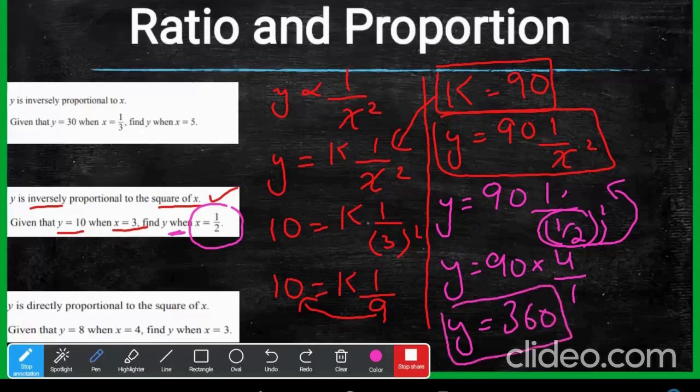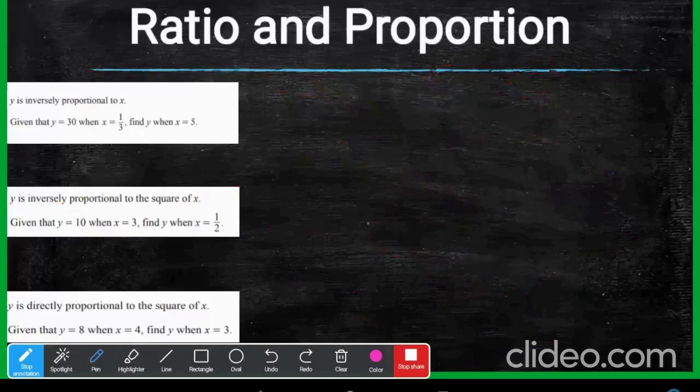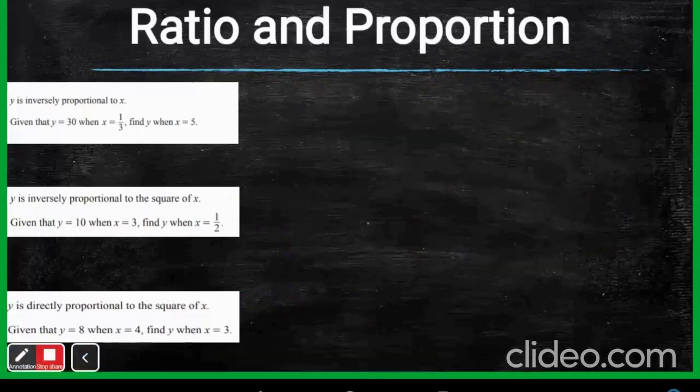Okay, I hope everything is clear. Now, the question where y is directly proportional to the square of x is homework for you. Try by yourself, it is exactly the same as the previous question, just the values are different. If you can't get your answer, tell me in the comments, and I will share the solution of this question as well. So, moving towards the next slide.